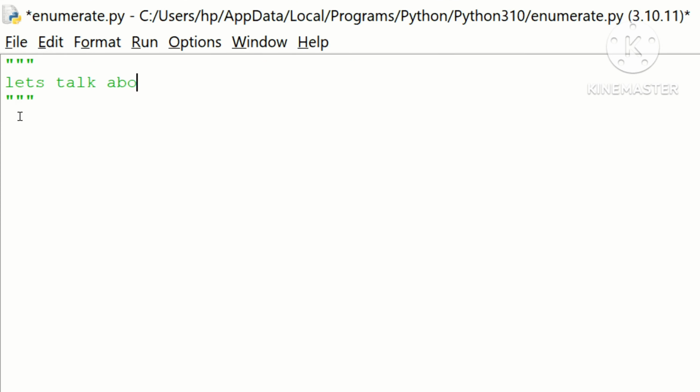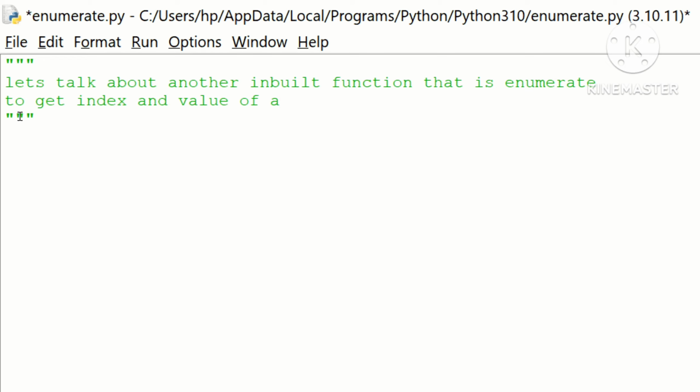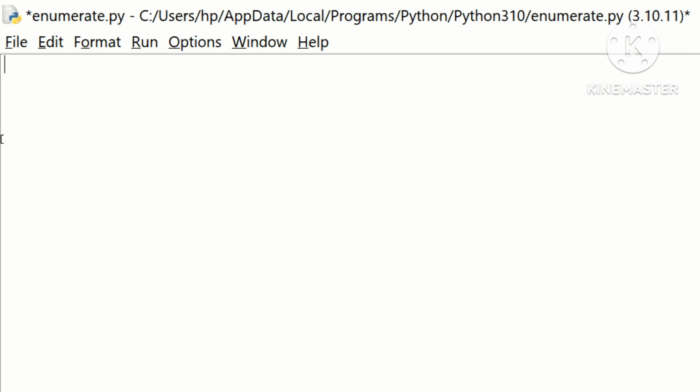Let's talk about another inbuilt function, that is enumerate. To get the index and value of an iterable, we use enumerate. Syntax is enumerate of iterable comma start. Let's see one example. String equal to, within double quotes, like.